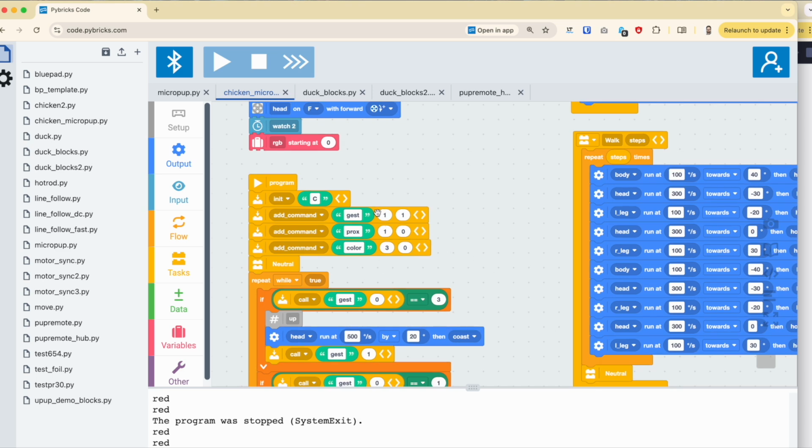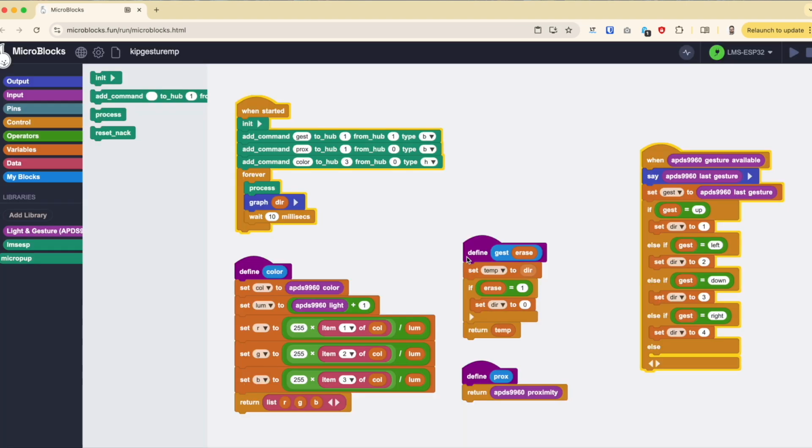So this is so you can create blocks here and then call them from PyBricks there if you just tell the whole system how many numbers you need to and from the hub. So apart from gesture, I defined proximity, which sends 1 byte to the hub. B is a byte, H is a half int, and the other option, I, is a complete integer, which has numbers up to 30 million or something. You probably never need that.